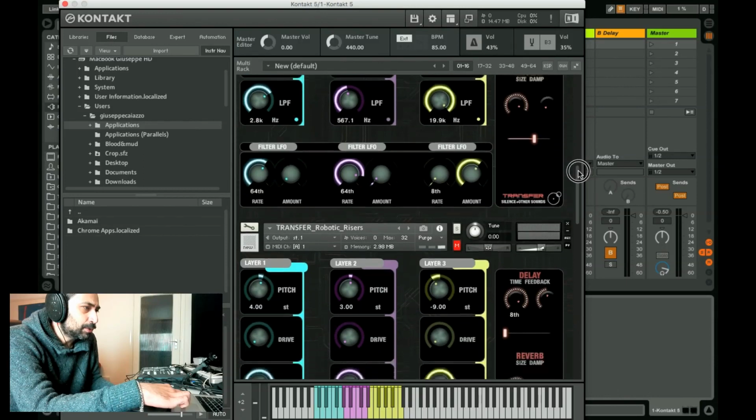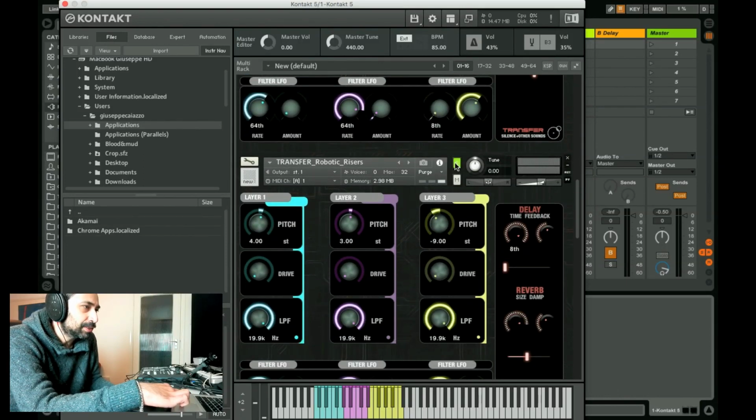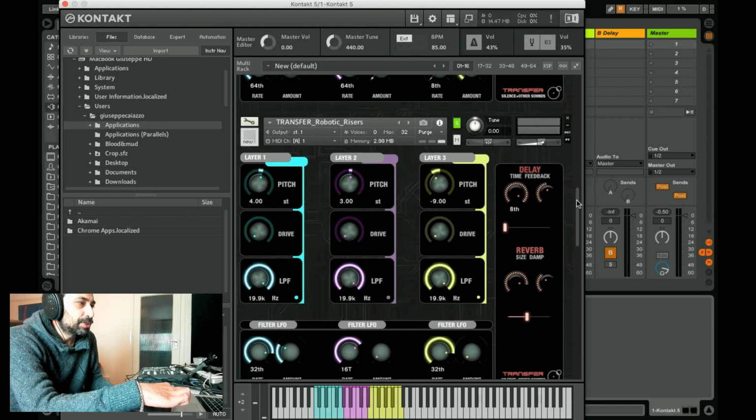The next preset that I would like to show you is called Robotic Risers. Well, here you won't find the organization as we have seen with the first preset of hits, risers, and transitions. But all the samples that are in the groups are pretty long, so are transition kind of sounds. And part of them has been obtained by reversing the impacts, which are quite long. So by reversing them, the tail of the impact becomes the main body of the riser.